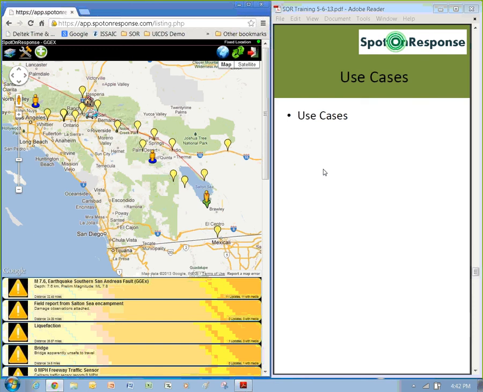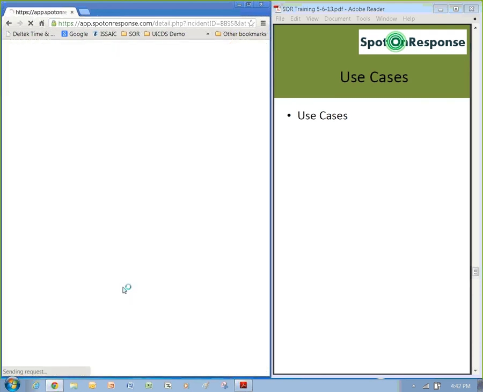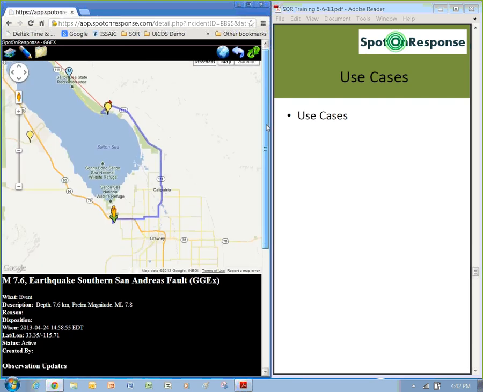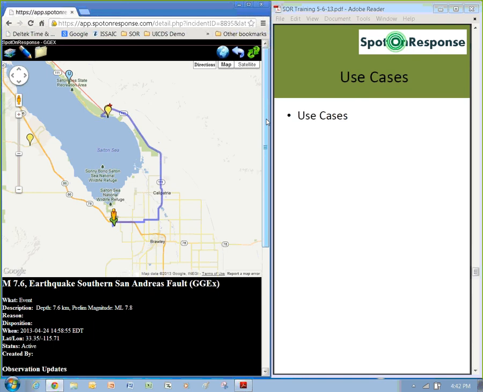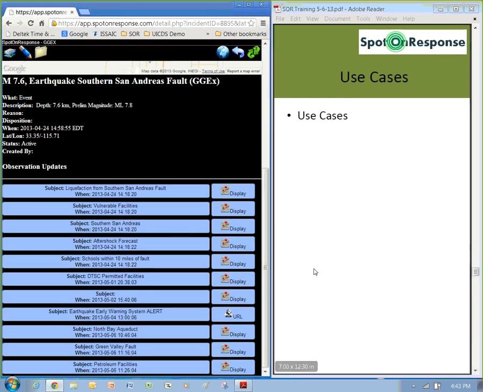Somebody actually asked the question. They said there are petroleum facilities in Torrance and Long Beach. Why didn't they show? Because that data, and this is the way the data should be prepared in real time, says we've got an earthquake. This is the area, and actually I'm going to show you how we do this. This is the area where the earthquake is. I really don't want to see all the items all over the state. I want to see the ones that are related to the earthquake. So, what those were provided in planning for the next earthquake, which is up in Northern California, out of the whole section of ones that were part of the whole state.